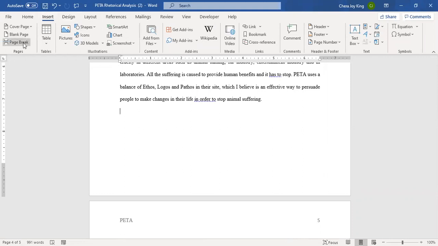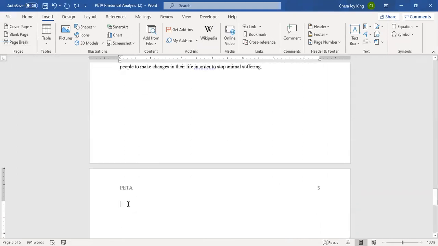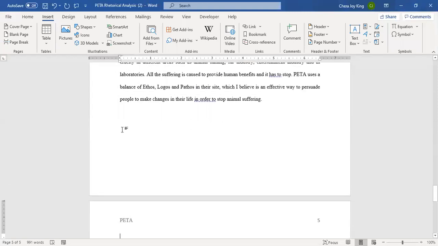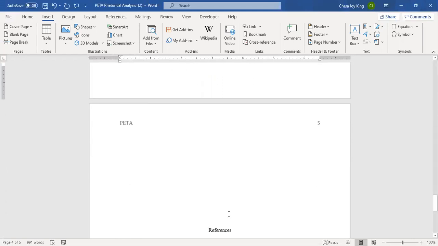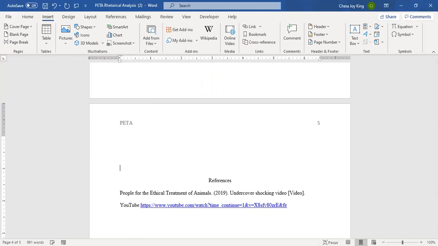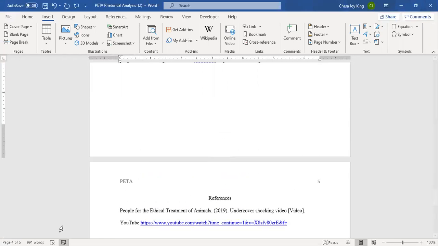on the ribbon, insert a page break, and that will automatically start whatever I type there on the top of the new page. If I end up adding 4 more paragraphs in here, the next thing will always be on its own page. So that might help you with your spacing issues. If not, you can just move it around manually and make sure that you're at the very top page. So again, there's my margin in gray, and where the white starts, that's the very first line that I'm on.